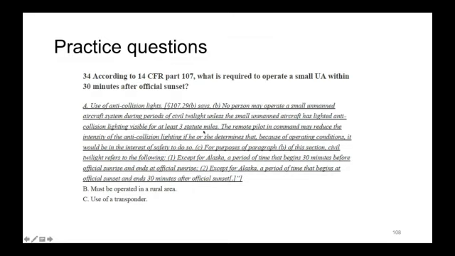Who's responsible for making sure that it can be seen for 3 statute miles? You, the remote pilot in charge, are responsible for that. And what do you do with that information? You log it in your logbook on a given day. You and your visual observer or someone else checked it, and it did meet that standard.